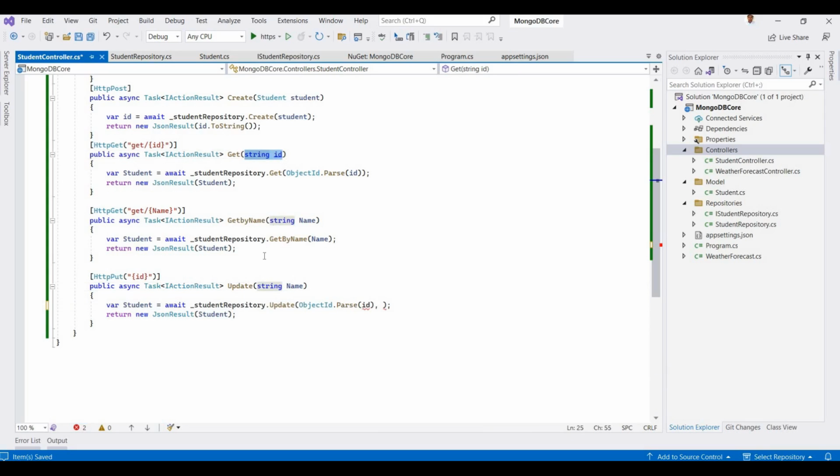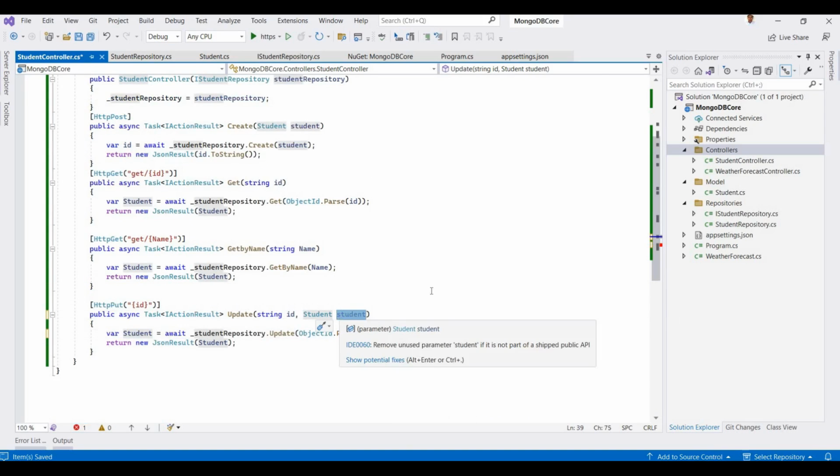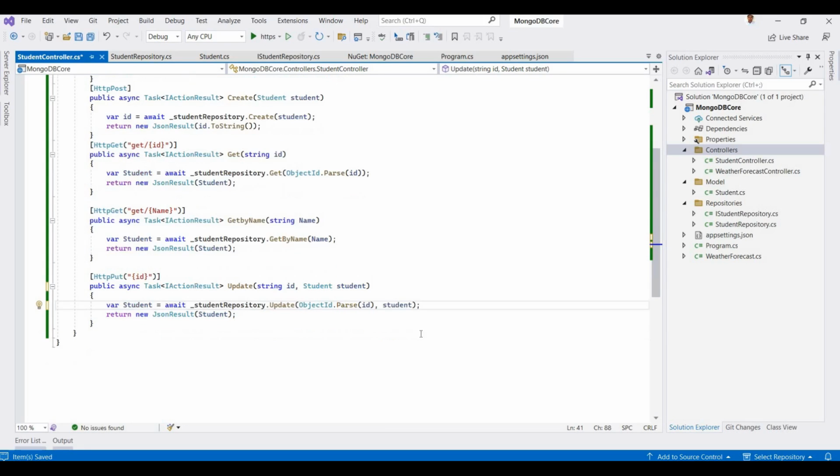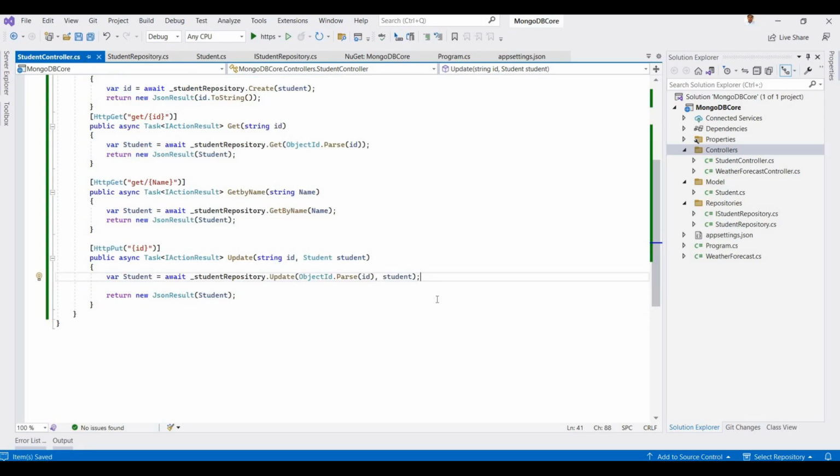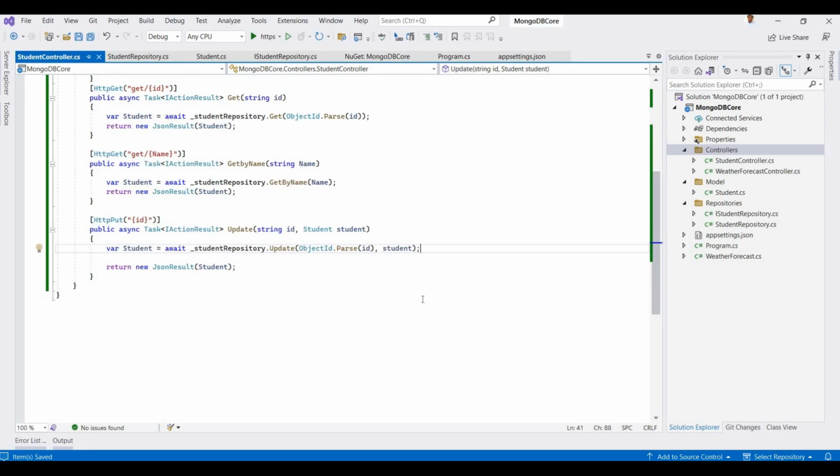So it's a string id and the student object also. Pass this student object here, now this record will be updated, and then return this.